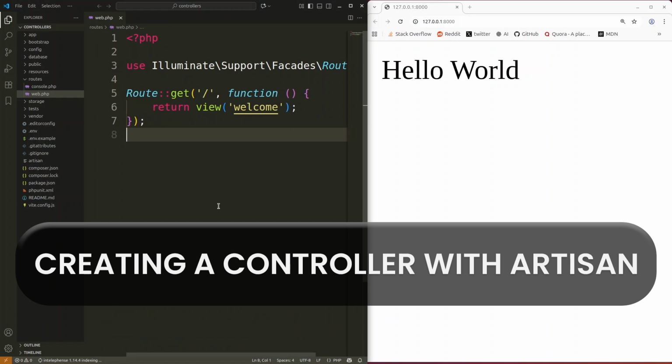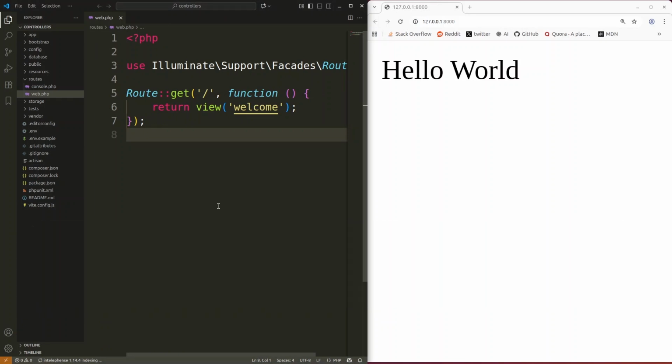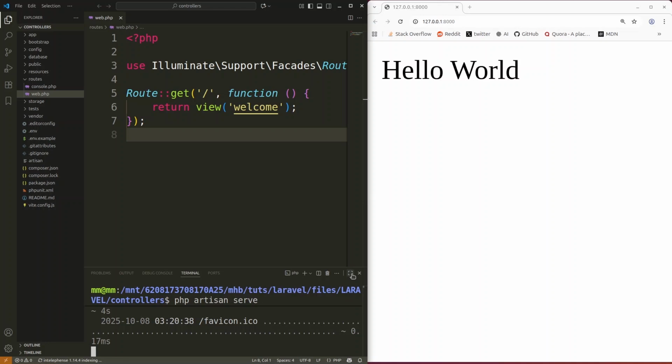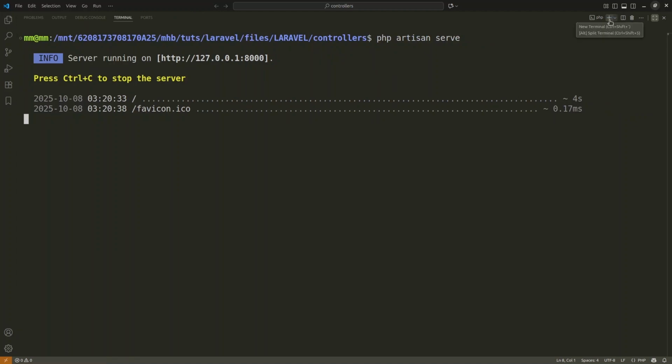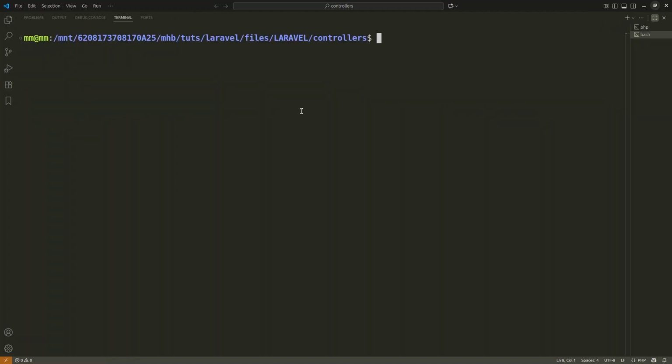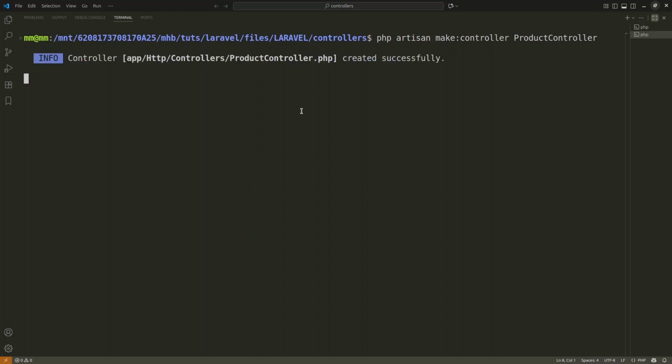So first of all, we are going to jump into how you can create a controller. Laravel provides a convenient way to generate controllers using the Artisan command. Let's open our terminal again, and let me maximize the terminal and the editor as well. Let me close the sidebar, and let's add a command here: php artisan make:controller, and the name of the controller, in our case it's gonna be ProductController. Hit enter, and that's gonna create our ProductController.